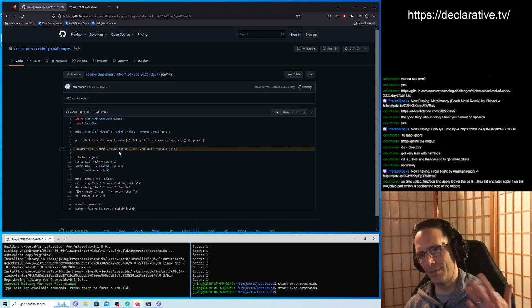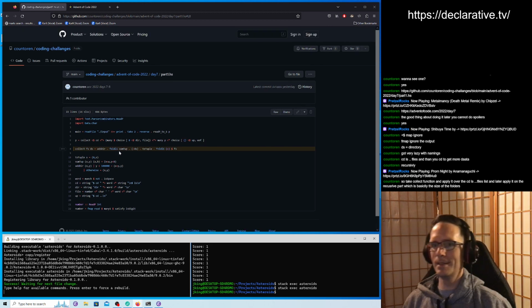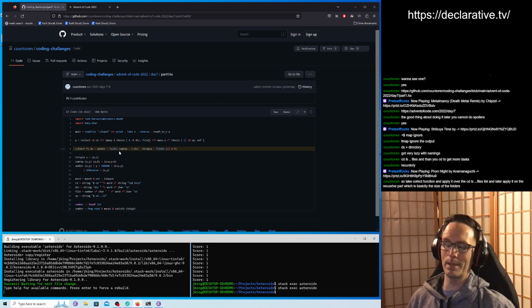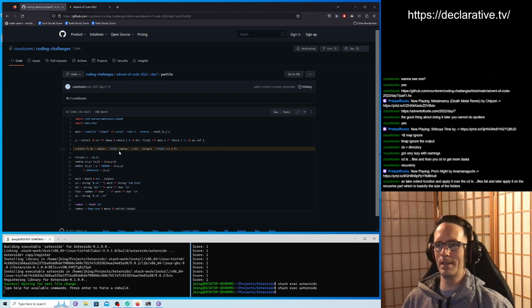Because writing zippers can be fairly verbose. And I was trying to use the generic zippers to get rid of some of the boilerplate so I didn't have to write the zippers myself, which sometimes you have to do, but scrap your boilerplate and such. But navigating my data structure with scrap your boilerplate was the part that I was getting tripped up on, and I just lost motivation for it.